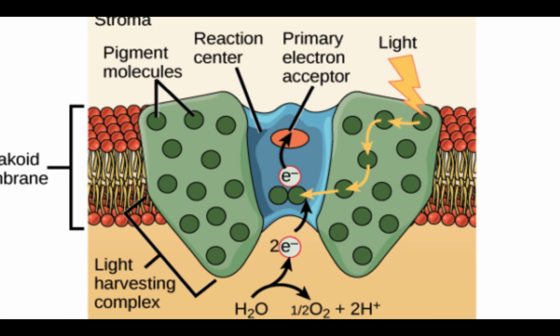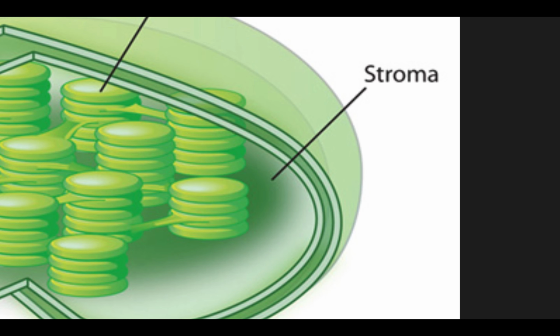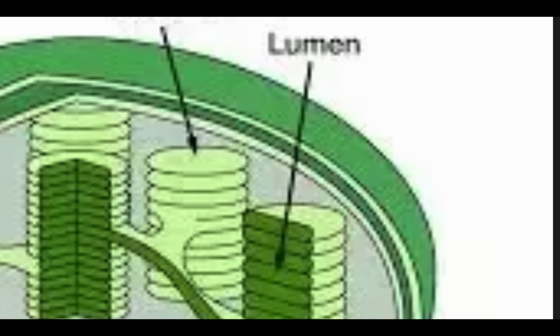The reaction begins in photosystem 2, where the absorbed light energy is passed to a central point called the reaction center, where there is a special pair of chlorophyll A molecules. These molecules can lose an electron and pass that electron down an electron transport chain. Along this electron transport chain, the electron is moving from a higher to lower level of energy, meaning that it releases energy along the way down. Some of this lost electron energy is used by the chloroplast to pump protons from the outside of the thylakoid membrane, or the stroma, to the inside of the thylakoid, or the lumen.